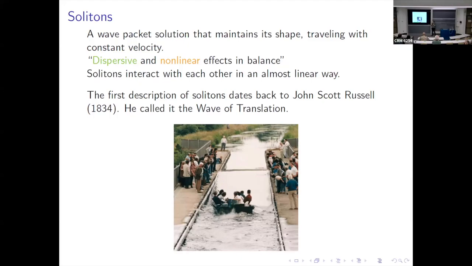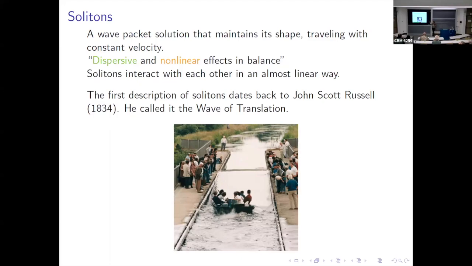Another interesting feature that solitons have is that they interact with each other in a very particular way. More specifically, if I have solitons that travel with different speeds, if they meet each other, they're going to collide. But once they continue moving, they will emerge with the same profile as if nothing ever happened. So they interact elastically like particles, and that's what gave them their name. Solitons, like electrons or something like that.